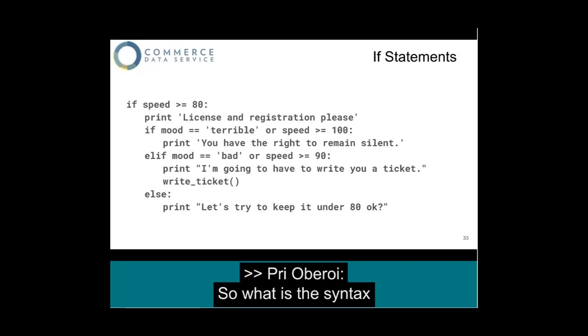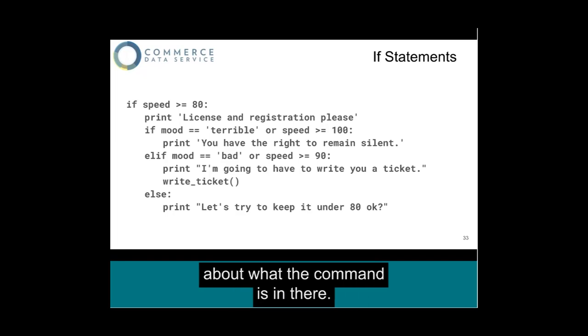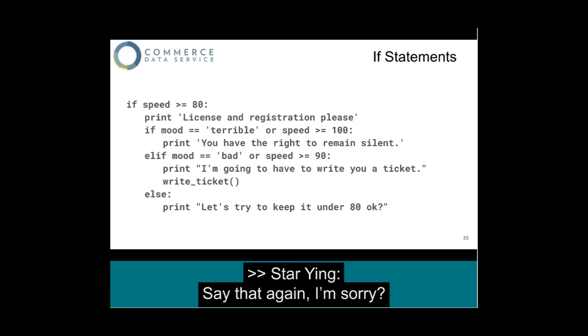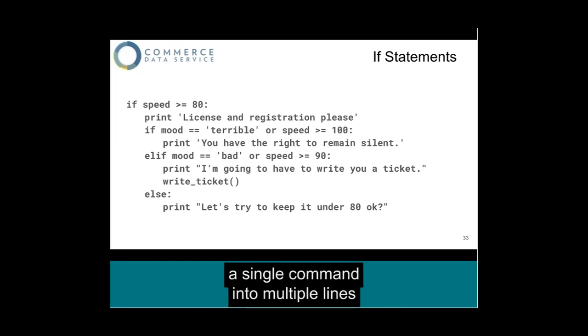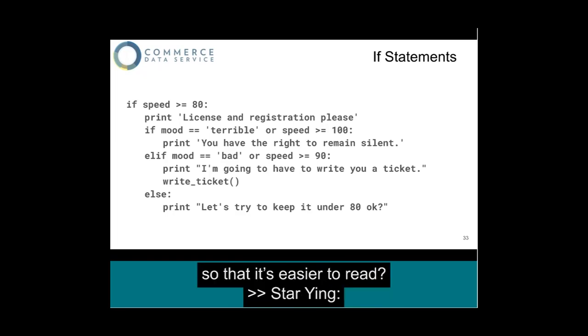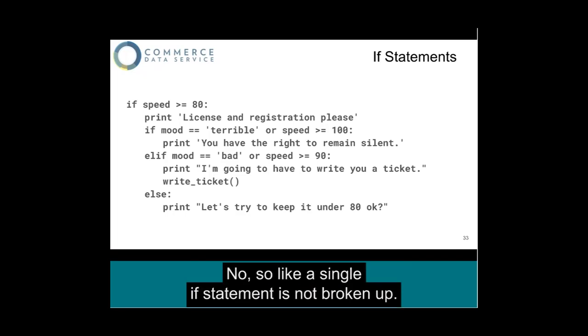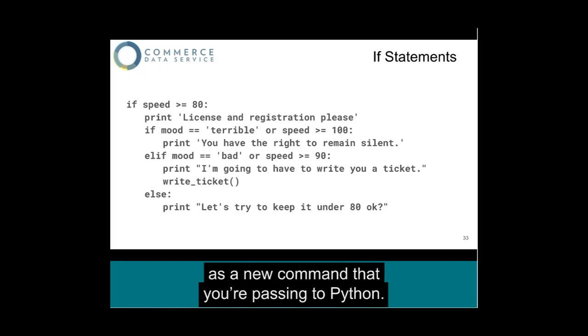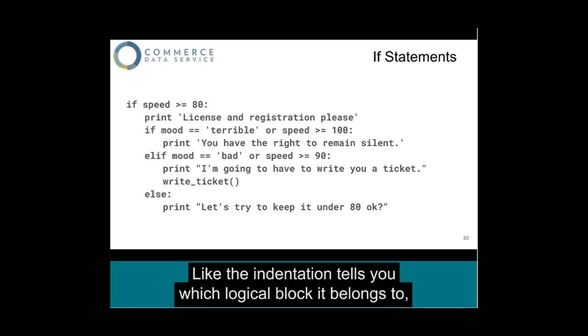What is the syntax to break a single command into multiple lines so that it's easier to read? And it might be helpful to talk about what a command is. Have you done that here? No, a single if statement is not broken up. Typically, Python treats a new line as a new command that you're passing to Python. The indentation tells you which logical block it belongs to.